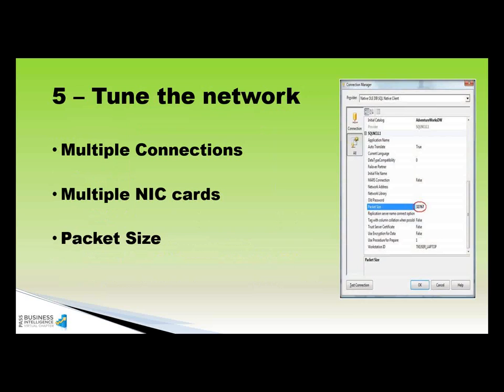if concurrency is getting to be an issue, you might want to see if you can get your packages to read from different partitions to more evenly distribute the load. This gets into multiple NIC cards. If the network is the bottleneck, and you've determined this by looking into perfmon, and obviously this is never going to happen if you're doing everything on one box, but again, this is environment specific. And if you've already ensured that you're using gigabit network cards and routers, the multiple NIC cards that you can use when you're connecting to multiple sources can be very helpful.